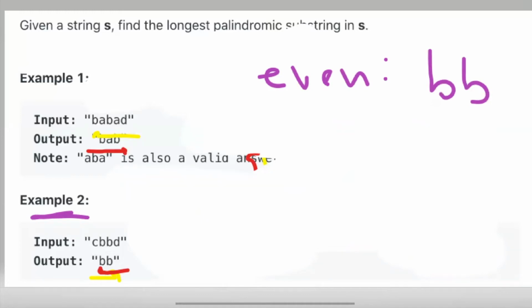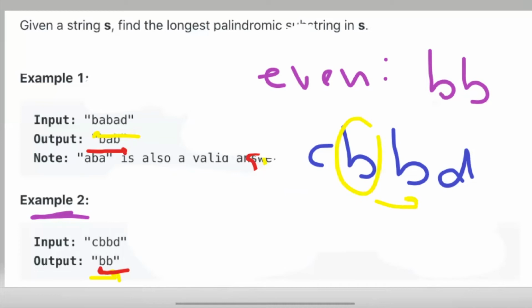So we would still, let's write down our example, C, E, B, D. We would still keep each point as the center and we would expand, but our initialization for the right pointer and the left pointer would be slightly different because we don't have an odd number of letters, so they would be off by 1. Okay, enough with this illustration. You will get the idea when we move on to the code.